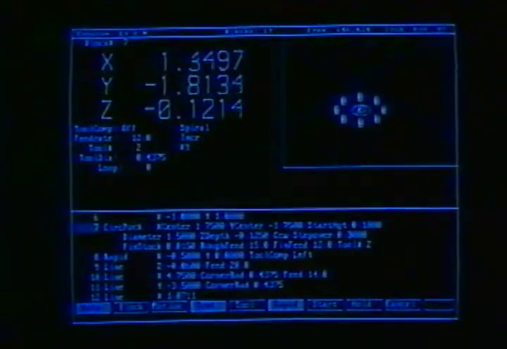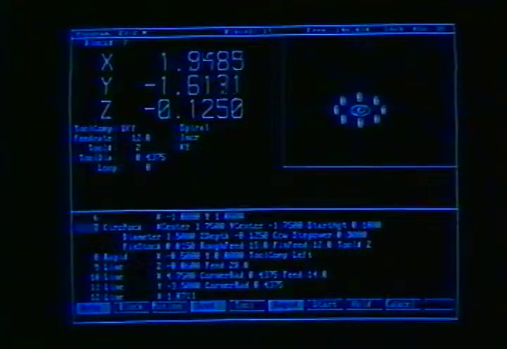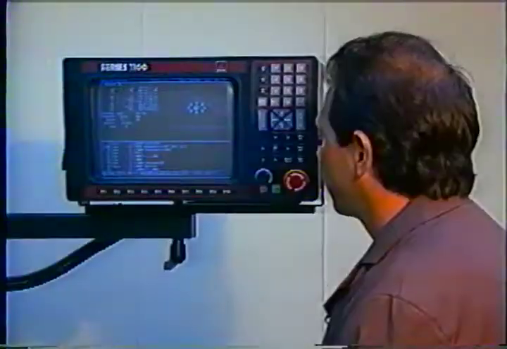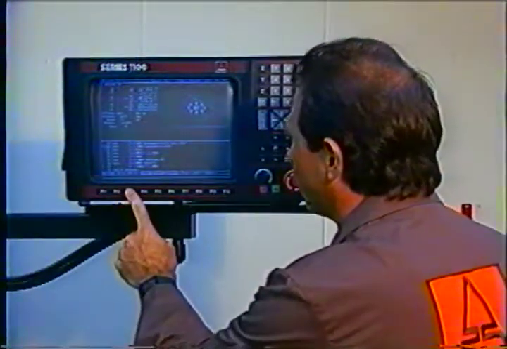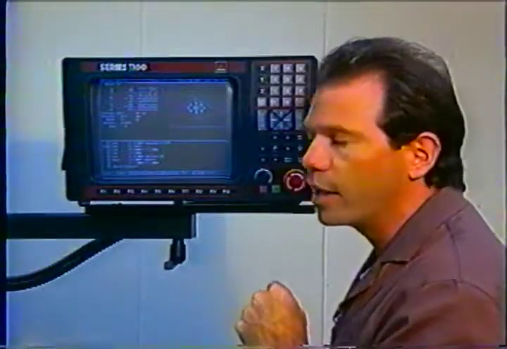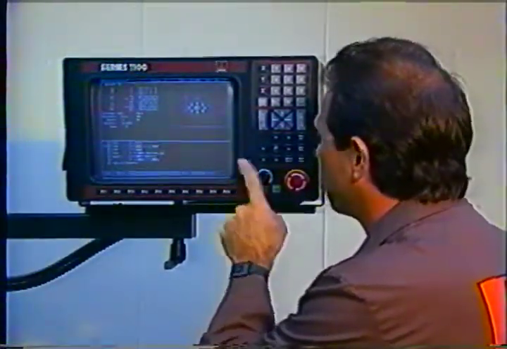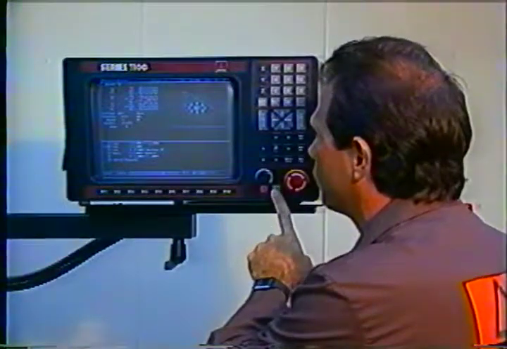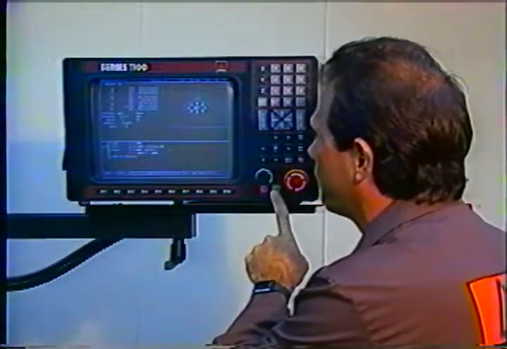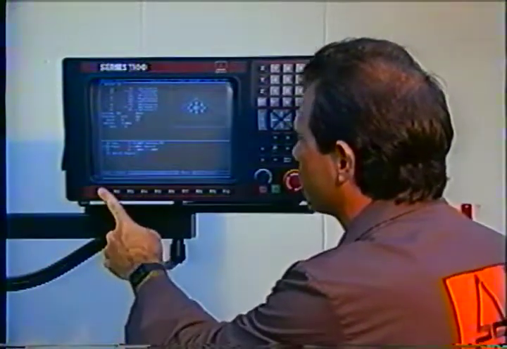Anytime you drill holes with the tool active, you will get the cylinders along the screen to show you the hole locations. Okay, now we're going along. I could also go to single step by hitting the motion key here, and the tool will stop at the end of each block it's on, and I can just hit the start key. Check my numbers if I desire to. Okay, looks good. And the program is finished.